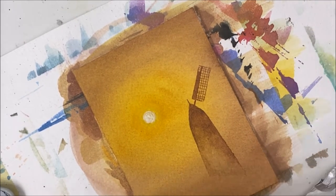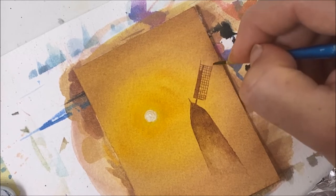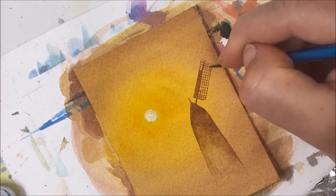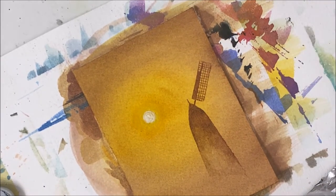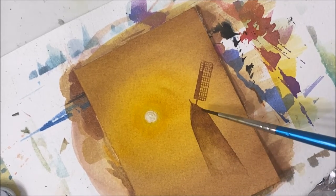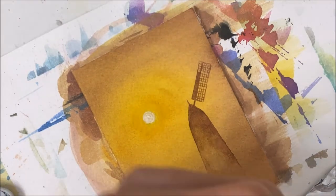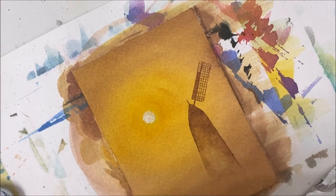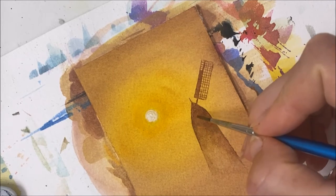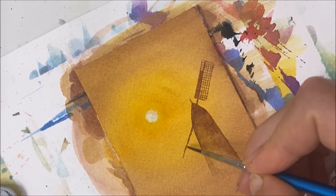I should have made that longer. I still can, luckily. I can just extend this. I do want it to look somewhat proportional. And then you'll do the same thing on the opposite side, but this part will be on this side, because it's as if it's moving downwards, or it's moving counterclockwise. So I will have sky coming out again.